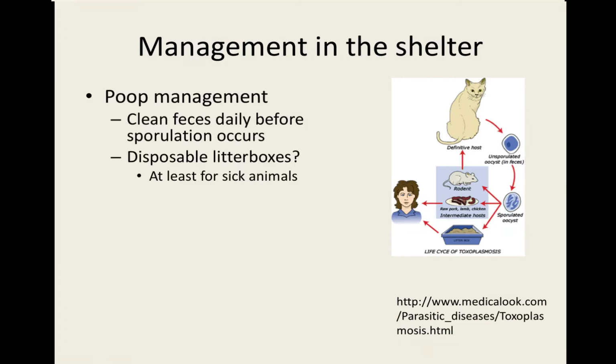But then how are we going to manage that? So let's take it from the individual animal. It's pretty easy to say, yes, the cat's got signs of disease, or the cat's shedding. Let's pop it with some antibiotics, and we stick that in our shelter. So now we've got populations of animals that are surrounding that animal, we've got populations of people that are surrounding that animal, and we've got potential adopters out there. We need to manage the poop. So this is pretty key every day in our lives. This is what we do in shelter medicine, is we manage poop.